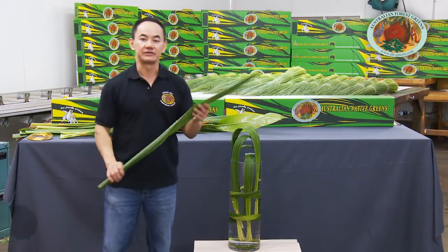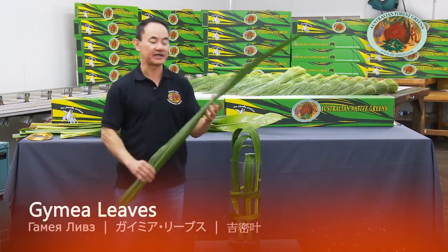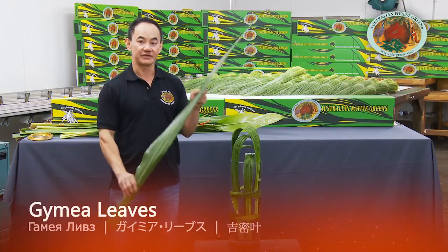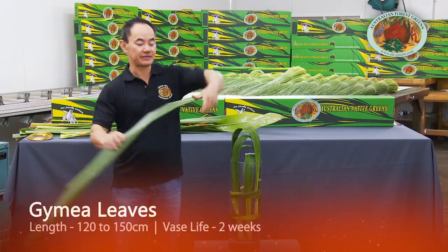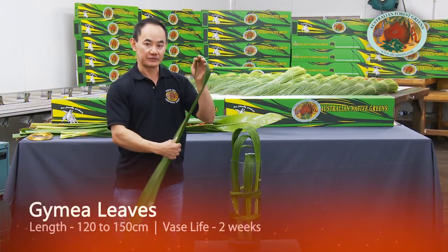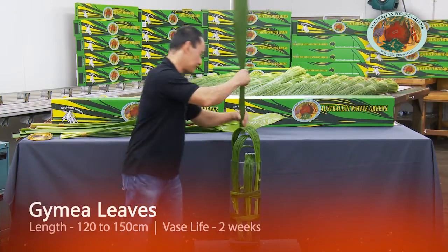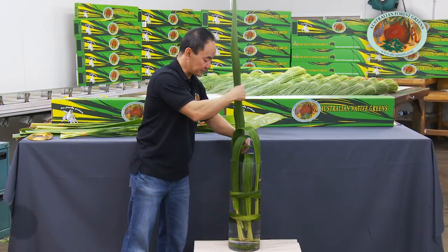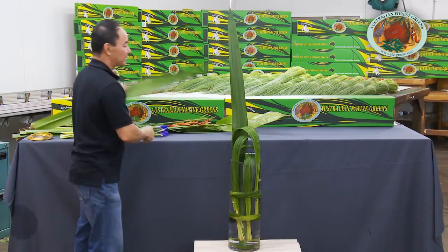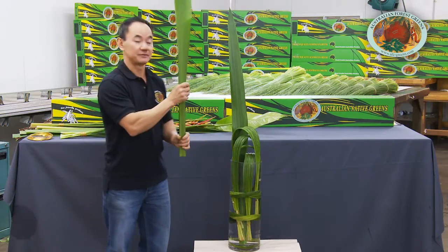One of the really good Australian foliage is the Gymea leaves, Doryanthes excelsa. You can use them straight, or you can use them bent by folding through with your fingertips. Longevity wise, they last for more than 2 weeks in the vase, and the Flexi grass lasts almost the same time.